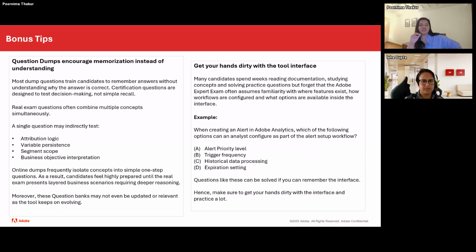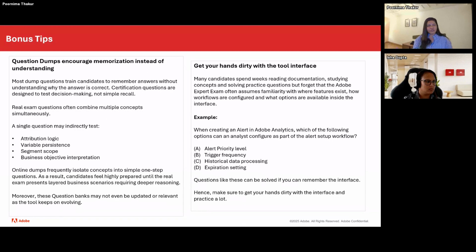Next, question dumps. Okay, now this is one of my favorite tips to give you because so many people came asking me questions about certifications initially, and a lot of them told me that, Purnima, I took this question dump I found online, but I don't know, the questions are weird. We didn't see those kind of questions in the real exam. That is because you are taking an outdated version of some of the questions that were compiled long, long ago and that are still floating in the market.